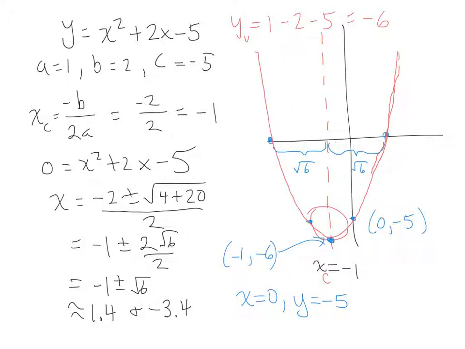Okay, and of course you could sketch it a little more accurately by throwing in some other points and using an input-output table. But here's a classic example of being able to use the roots and the center line to get your vertex, and 2 points on either side of that, which gives you a rough idea of how to sketch it out, and using the y-intercept to get a 4th point to help with your curvature a little bit. Okay, I hope this has been helpful. Let's take a look at one other graph on the next slide, just for a quick one.